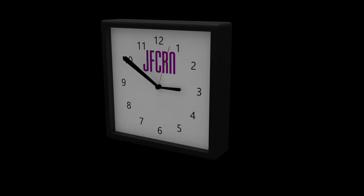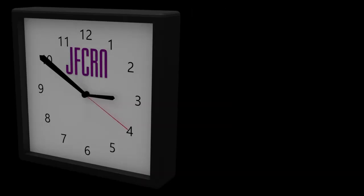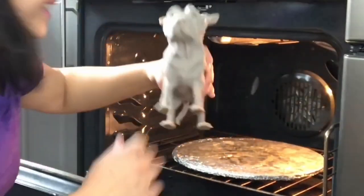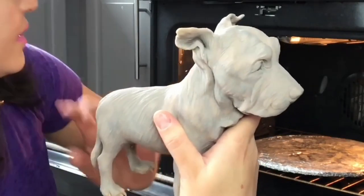Baking time! Whatever polymer clay brand you're using, always follow the package insert, okay? Alright! Our simple sculpture of Bodhi is now done baking. I actually waited overnight. That is Bodhi. He's all hard and nice.